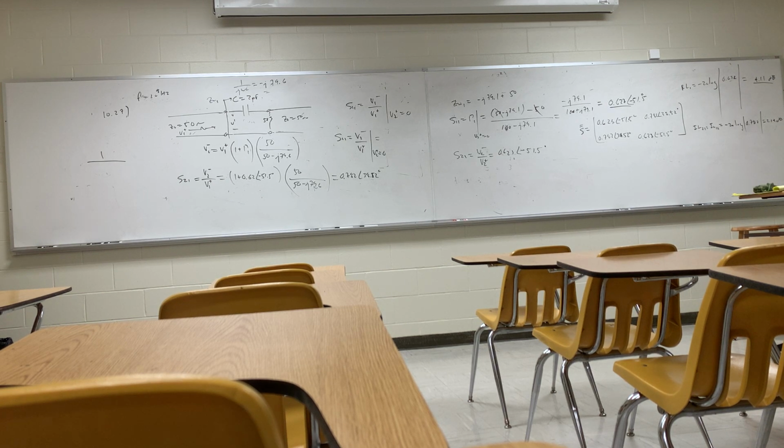Okay. What about the final one? D. What do you think about that? What is S11 there? Just think about it. Anybody? What's the reflection coefficient of port 1? It's 1 exactly, right? Now, what's the reflection coefficient of port 2? S22. Minus 1, right? It's a short. You all see that? Now, is there any way any information from the first terminals for port 1 can get to port 2? Immediately, you know S21 and S12 is 0.